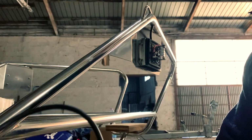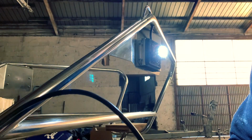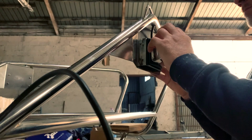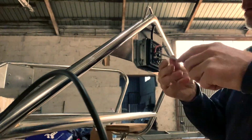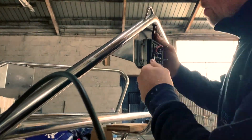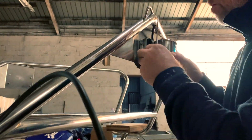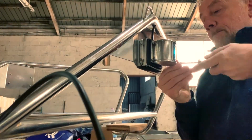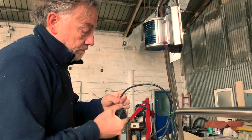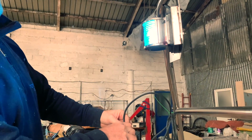Okay guys, it's time to check if the LED works. And... Ta-da! Yes, it worked. Yes guys, job done. I want to see the green light. It worked. Very nice green.